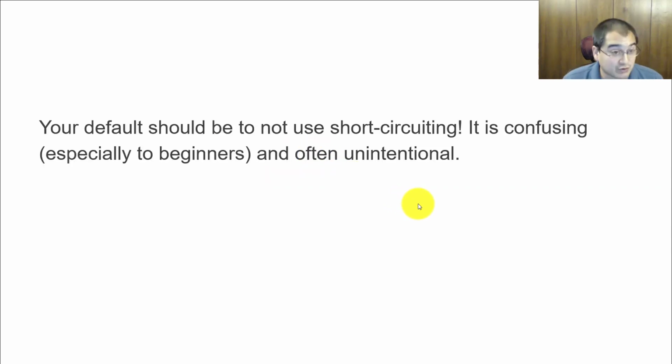Now, one thing I want to strongly recommend to you at this point is don't use short-circuiting. It's better to use, and we'll talk about if statements in a little bit, it's better to be explicit, saying run this, and then if that's the case, run this. Short-circuiting is complicated, it's confusing, it's even easy for people like me to screw things up. So I want you to know what short-circuiting is. There'll be times when we use it sparingly, but generally it's best not to use it. It's more of a trick, a way to write very fast, succinct bits of code, but to be honest, it probably causes more bugs than is worth the hassle.